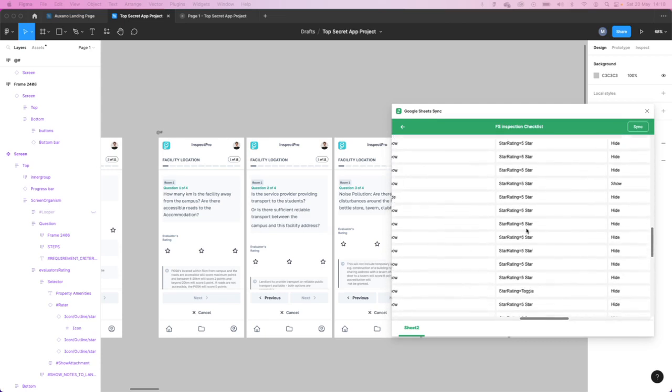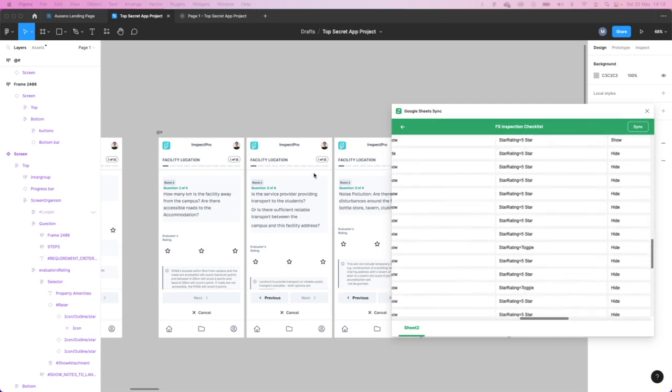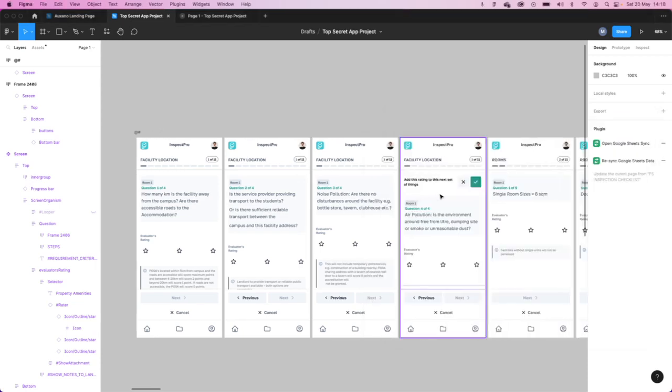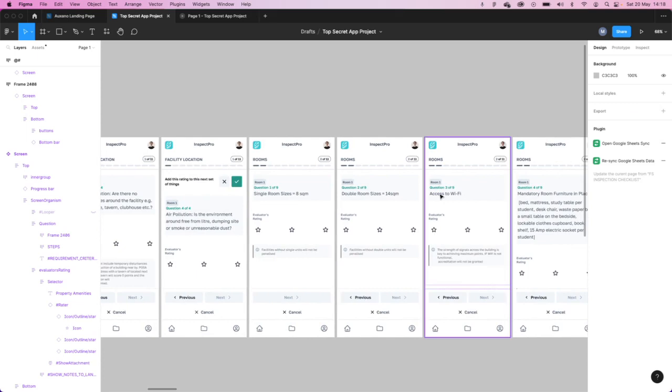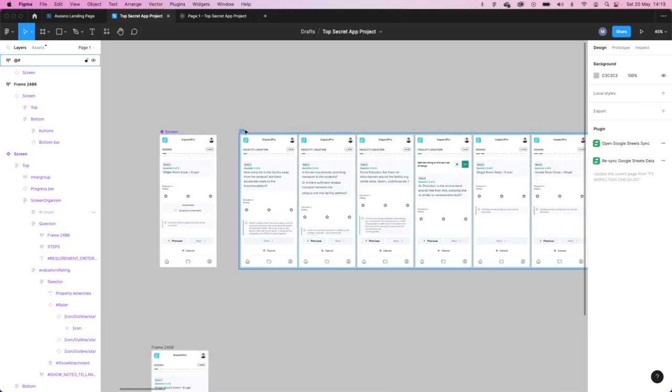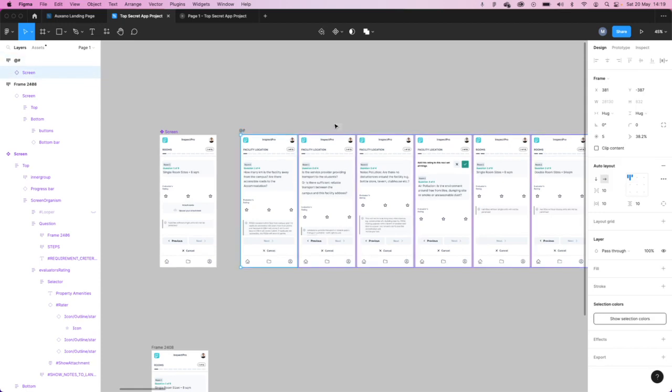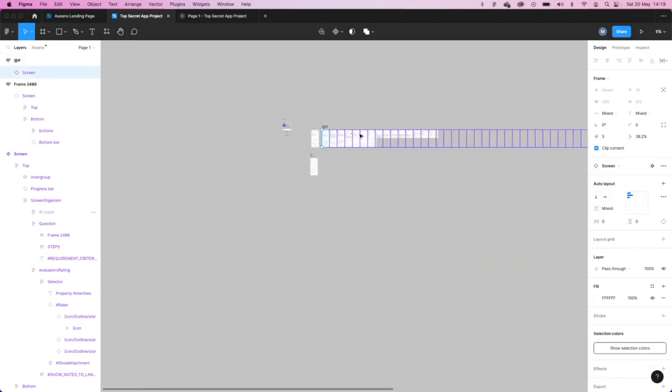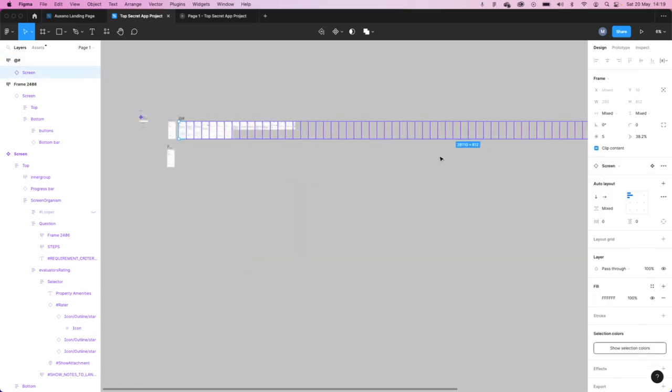That's the cool part of it, and it allows me to iterate over a bunch of screens within a few minutes. Once I've got the single design done, I can then iterate through this whole set of designs or screens within a few minutes. Right now this is a lot of screens.